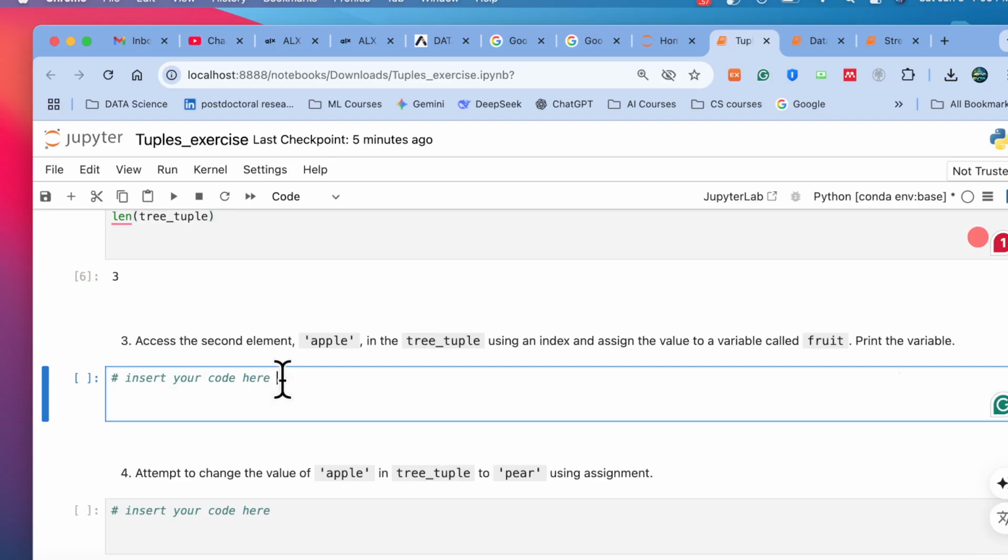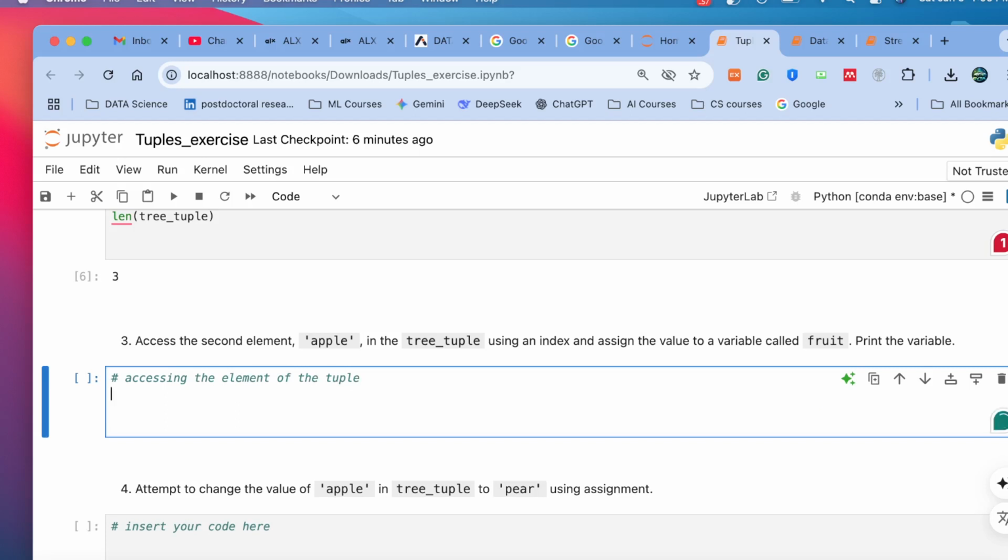So here we're assigning, accessing using the index and assigning the value to the variable called fruit, then printing the variable. So we're gonna use accessing the element of the tuple.